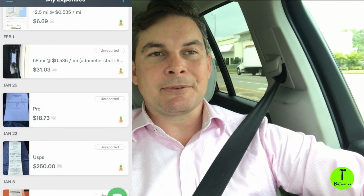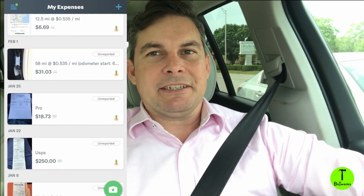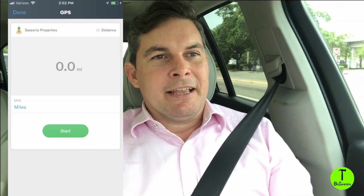So of course I turned to mobile apps, and there's a few out there that I have tried. Expensify was probably the best that I've found until the last couple weeks. And Expensify doesn't do just mileage. It does receipts and stuff like that as well. But I've stopped using Expensify. And the reason why is because with Expensify, you had to remember to start and stop the mileage whenever you wanted to track it. Which sounds like you should be able to do, because there's a few ways to track it in Expensify. You can take pictures of your mileage and manually enter it, which is basically like a logbook.